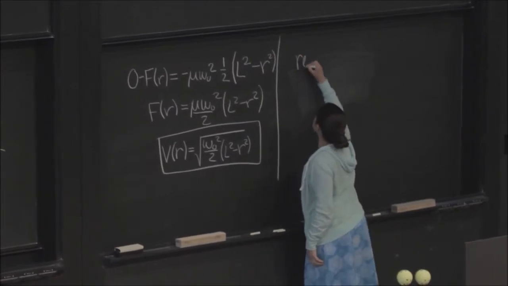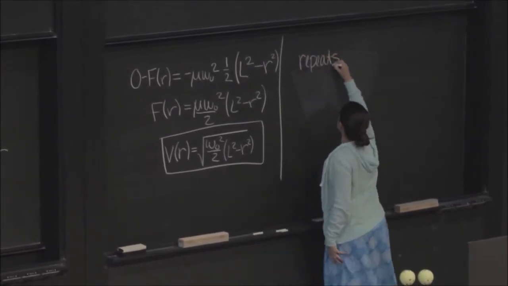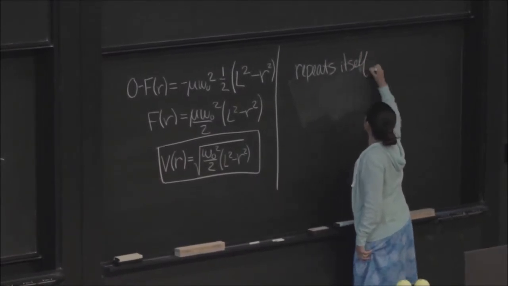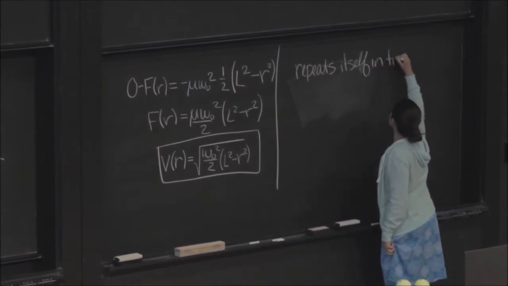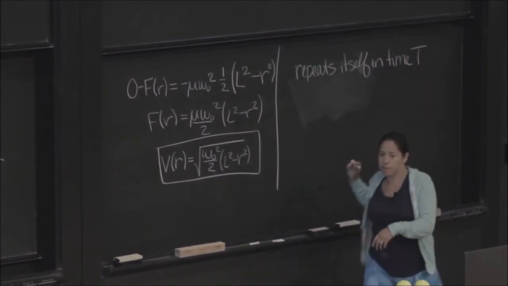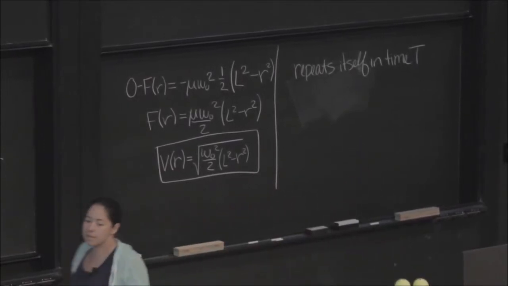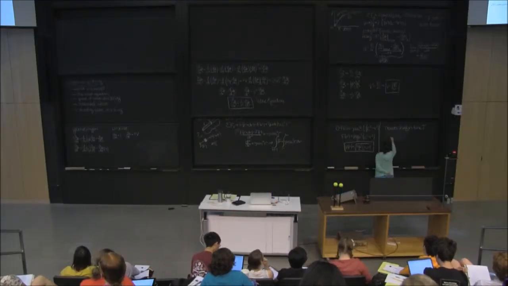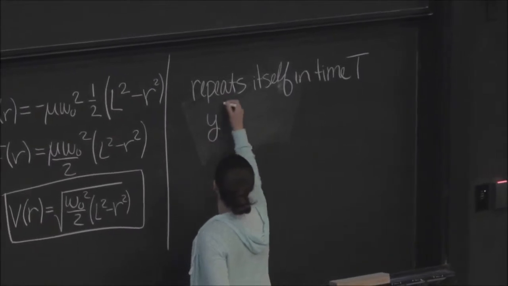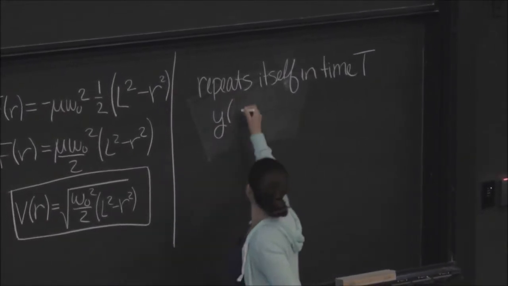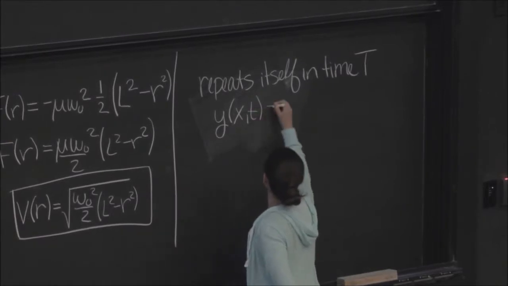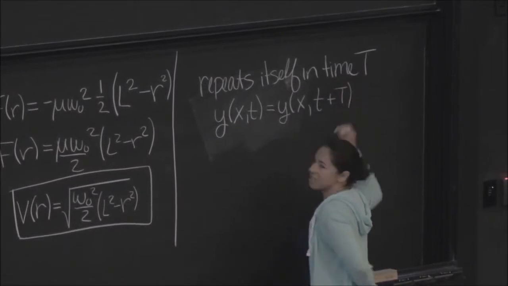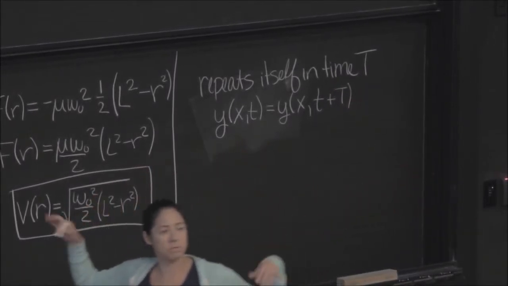Okay, so it repeats. It repeats itself. Okay, so what the heck does that mean? It means that if we start with the equation that we're given up there, it means that the wave function at some position in time has to be the same at that same position, but at some time t plus big T. I'm making up big T right now. It's some time at which it repeats itself.